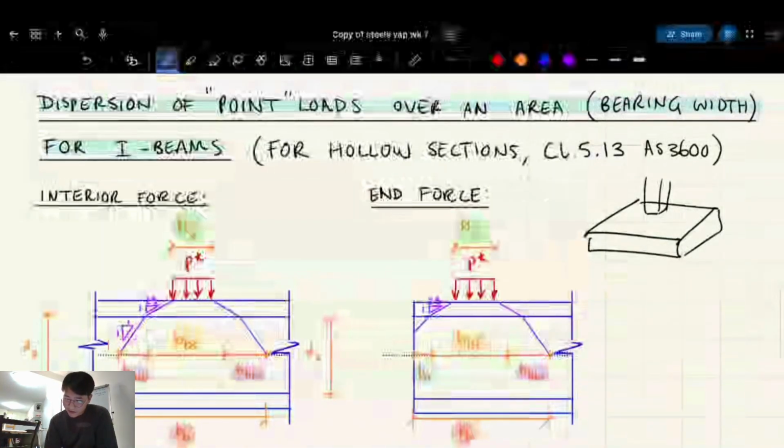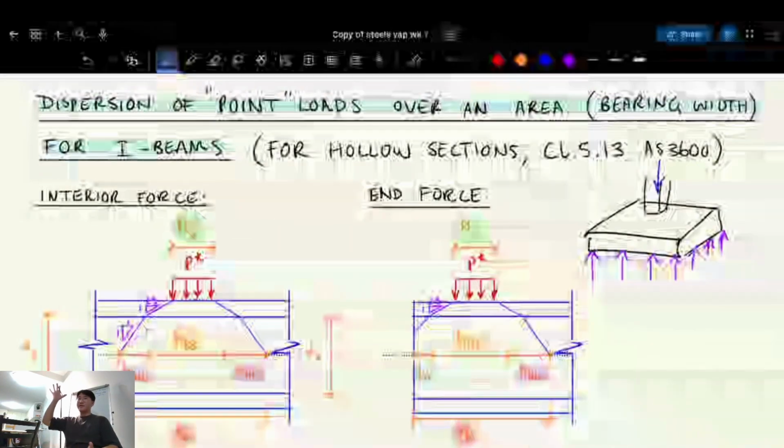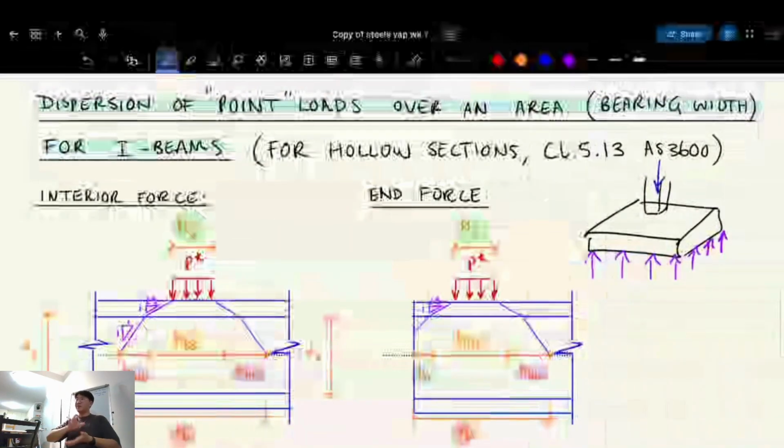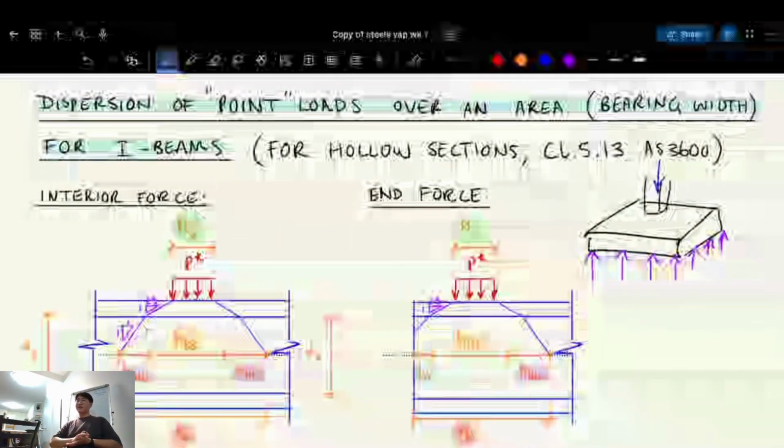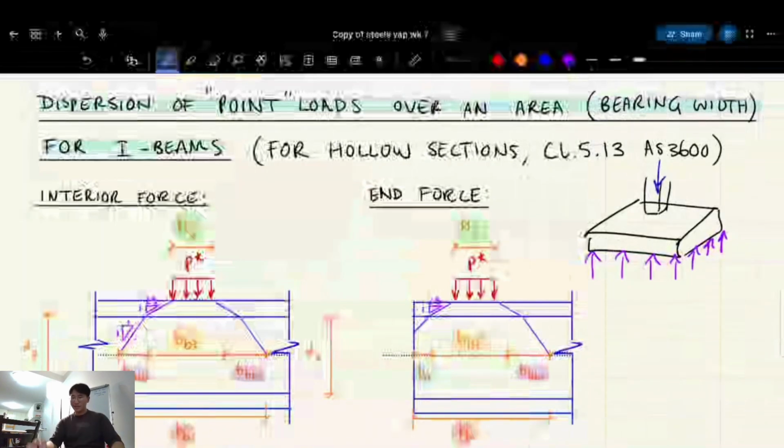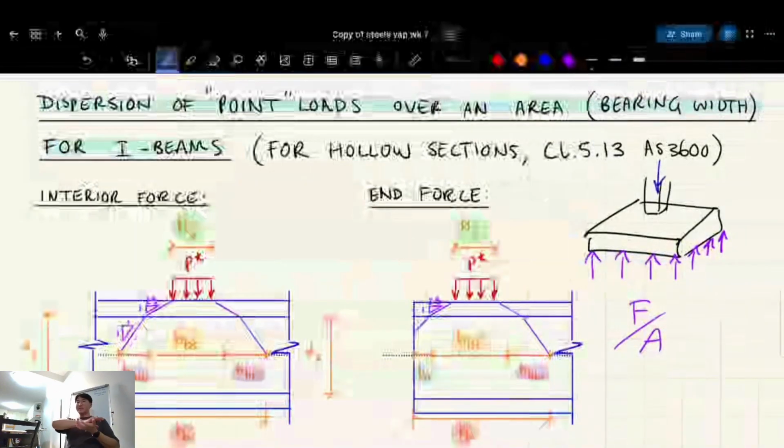We have a force going through this column and into the pad footing and then into the ground. What does the ground do? The ground has a natural response back. It reacts, right? It squashes and it wants to push back against that footing. That's bearing, right? So bearing is this force over an area, essentially. So the bearing area is the surface area of the pad footing that's pressing against the ground.